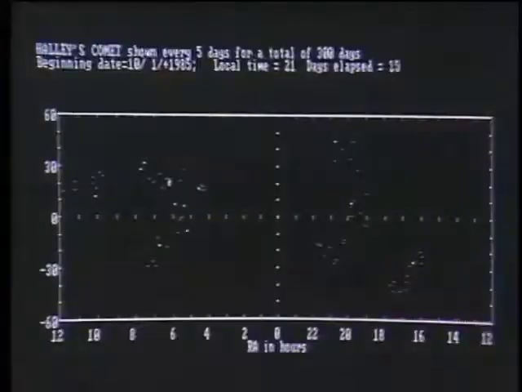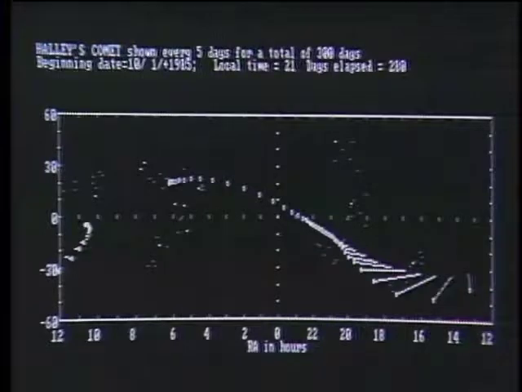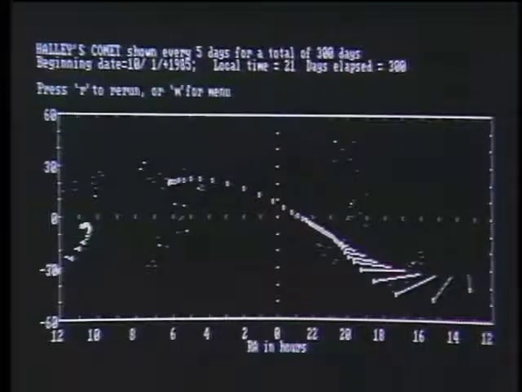This one allows us to look up at a star map, basically. Again, I'll select the same dates, October 1, 1985. And we'll select 9 o'clock in the evening, 2100 hours. Again, 300 days for the display, and again, 5 days at a time. I think we'd probably like to see the stars out so we can see where the comet is in relationship to the stars. So we'll enter that. Stars are presented on the screen, and then the path of the comet is displayed. And we can see a rather strong tail being formed in that particular display.